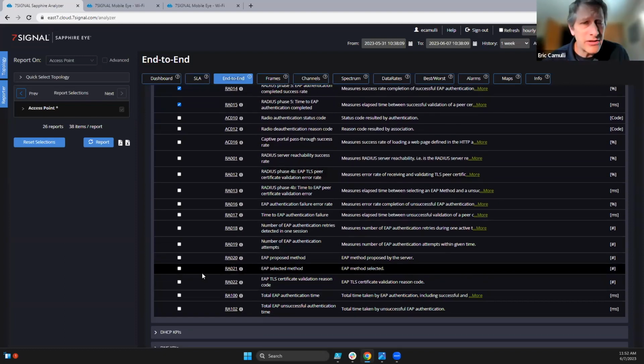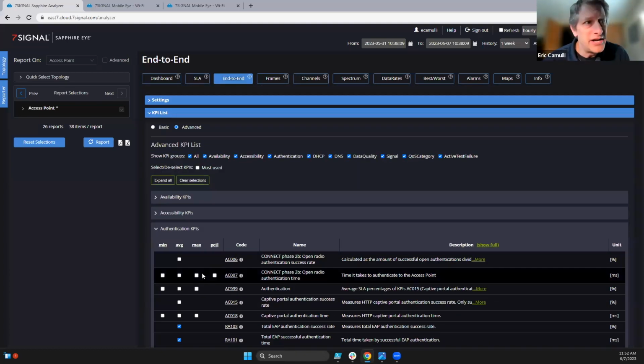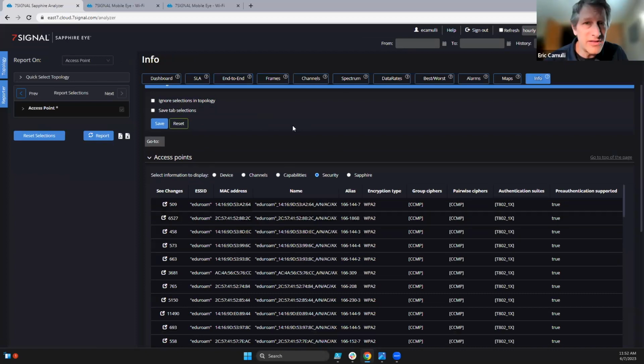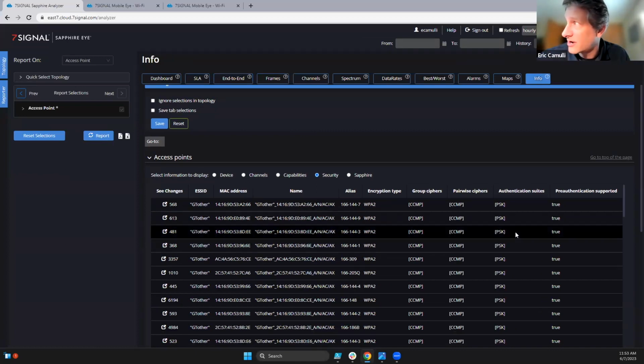Pretty cool. Now, the other thing that Jack and I were talking about before we got started was being able to quickly and easily identify, hey, I've got access points out there. Do they even support 802.1x? What we did is we ran this info report right over here, and in doing so, we're able to get a list of all of the radios and all of the access points, and they're named in this alias column here. So I know where they are and what they are. But more importantly, you can see what is supported here, the 802.1x. Not all of them do support 802.1x. I can click on this here and you can see that there are some that are only PSK. So it's really important to know the capabilities and limitations of your hardware and your systems out there before moving forward.